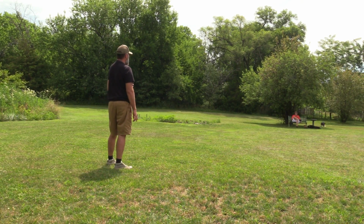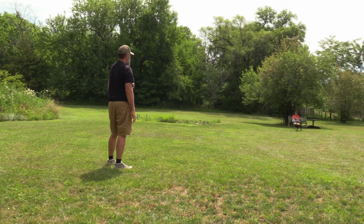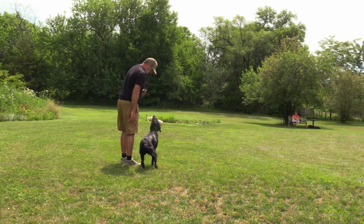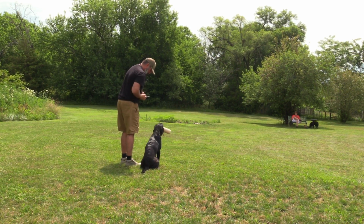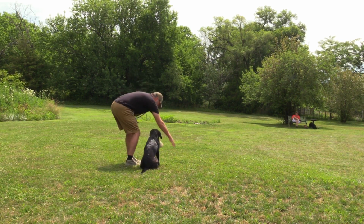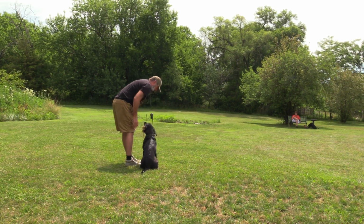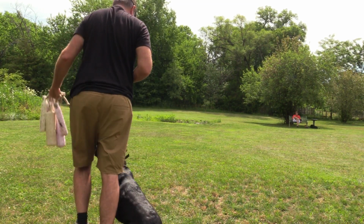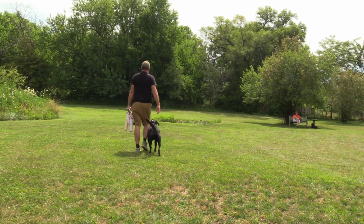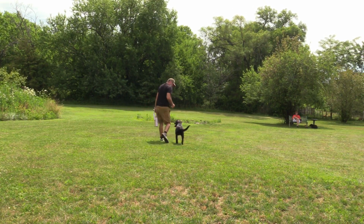You can probably see when she holds it, she's still squishing it a bunch. I talked to Chris Jobman about it, and I am having the worst problems getting her to stop doing that. He said that because I didn't start force fetch until she was 12 months old, that's a habit that she's picked up, and it's going to be really hard for me to break it. So I'm going to do one more batch, but I'm going to try to back it off farther on this one and get a little distance between us.